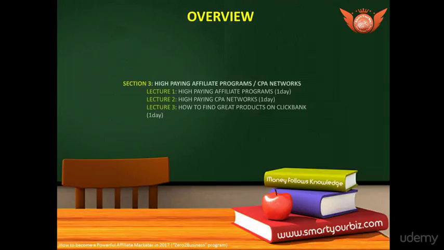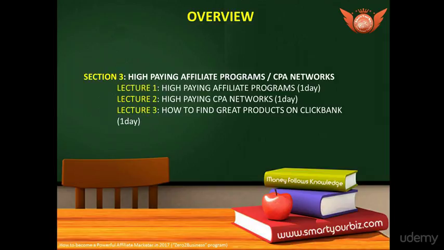The third section is about affiliate programs. More precisely, how to find high-paying affiliate programs. Okay, we are here to make money, right? I mean big money, even huge money. That's why I will also talk about how to find a great product to promote on ClickBank. ClickBank is actually an amazing online platform where you can find great digital products to promote with high-paying commissions. Okay, I will show you in detail later on in this course.